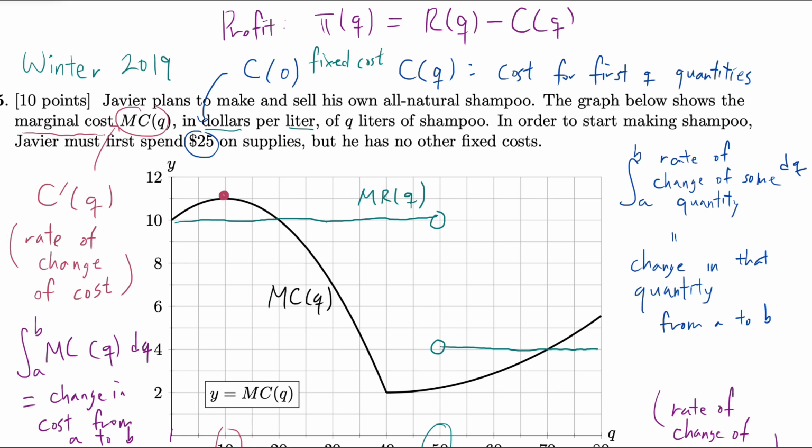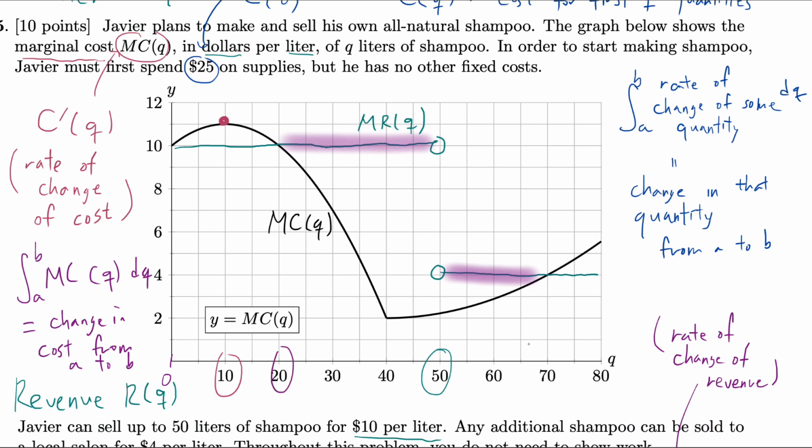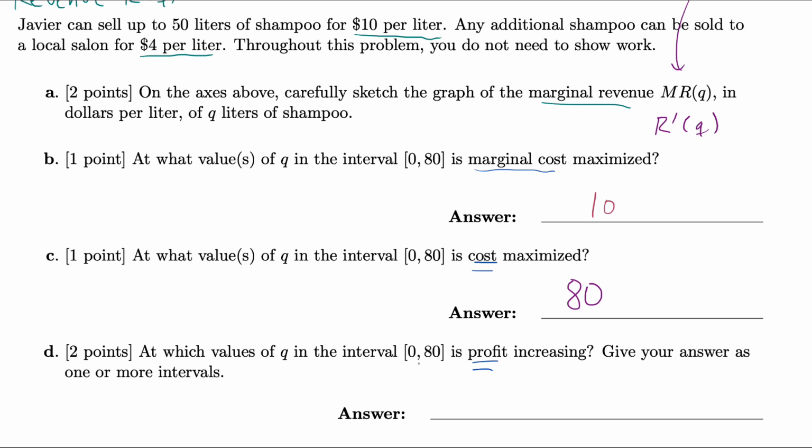So the entire question is really just asking, when is the rate of change at which the revenue is flowing in larger than the rate of change of cost? So we're trying to figure out where is MR of Q larger than MC of Q, and we see that that's exactly happening from here to here, and I guess it's also happening from here to here. So what is that? Well, that starts at Q equals 20, and then it ends at Q equals 70. So we want to say this is happening exactly from 20 to 70.